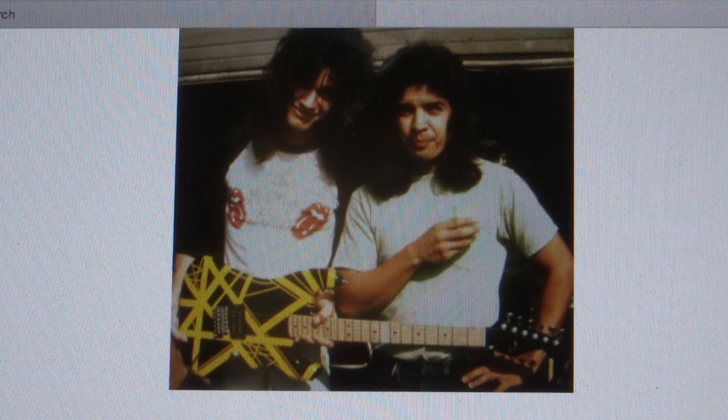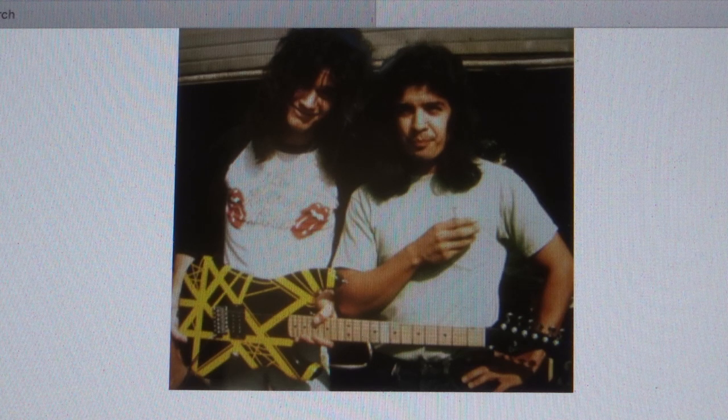What you see there is the very first black with yellow striped Strat built for Edward Van Halen. I did all the assembly on it meticulously. I was trained through many painstaking hours working on previous guitars, so working on this guitar came pretty easy to me. When you do something long enough, you become proficient at it. It had six inline tuners — they could have been either mini Schallers or Gotoh — and the nut could have been bone or brass.